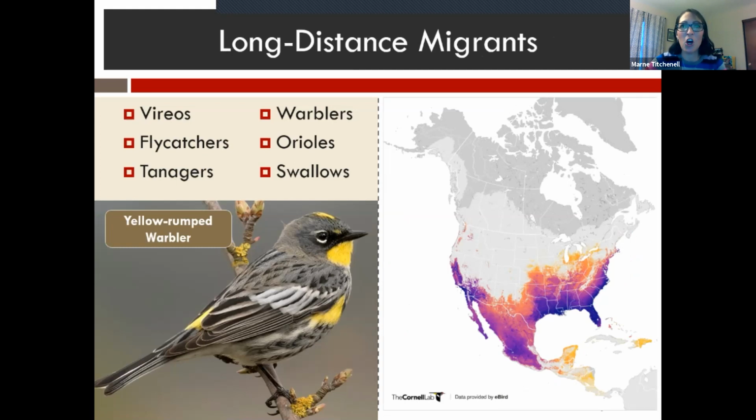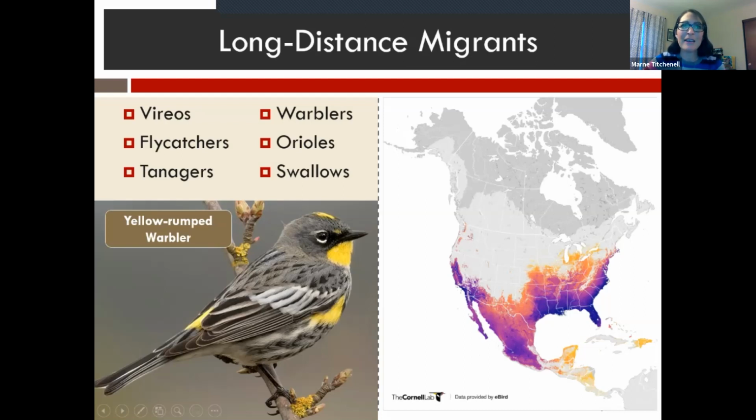And then of course we have our long distant migrants. And these are the birds that travel thousands of miles multiple times in a year to reach their overwintering grounds. So you're looking at the yellow-rumped warbler, one of our beautifully colored warblers. When I was in college, I learned them by the nickname Butterbutt, because if you see them flying away, you can kind of see it right here, they have this nice little yellow patch on their rump.